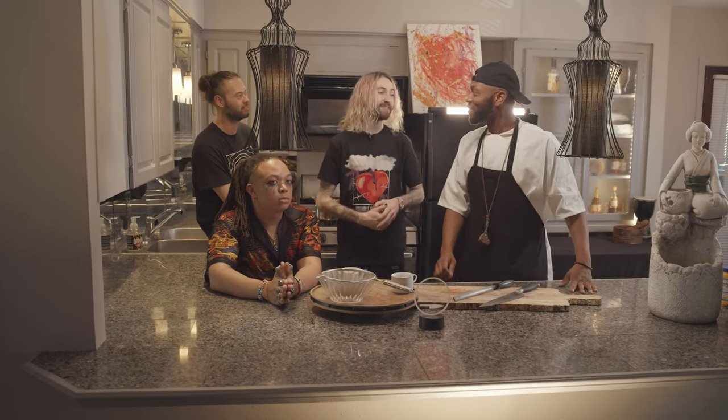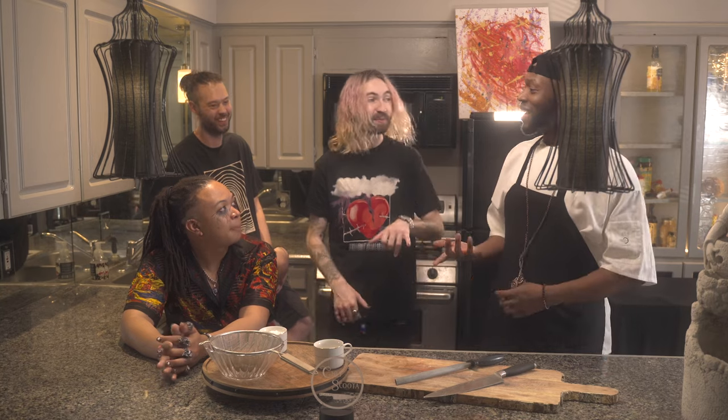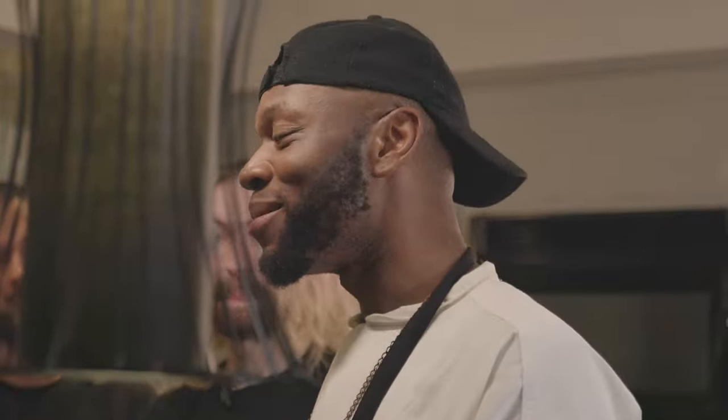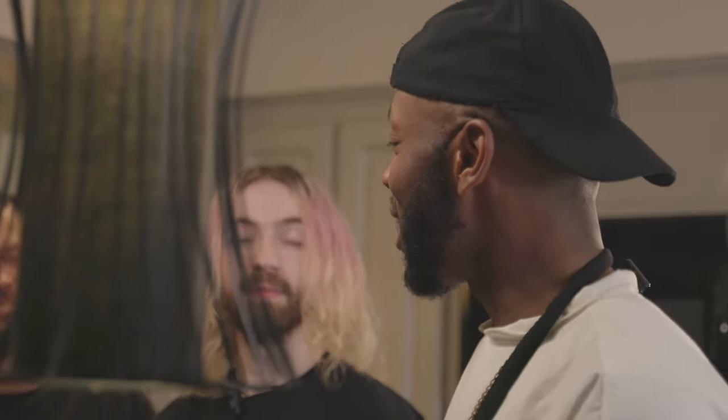All the different ingredients. Right. Shake it up, mix a little bit of this, a little bit of that. It's different, but if you don't like it, take it out, switch it up. Yep. Change it up. You might not be able to do it with certain dishes, but it's dope.